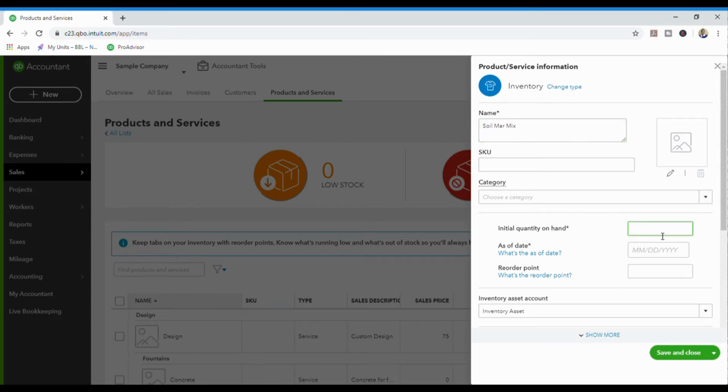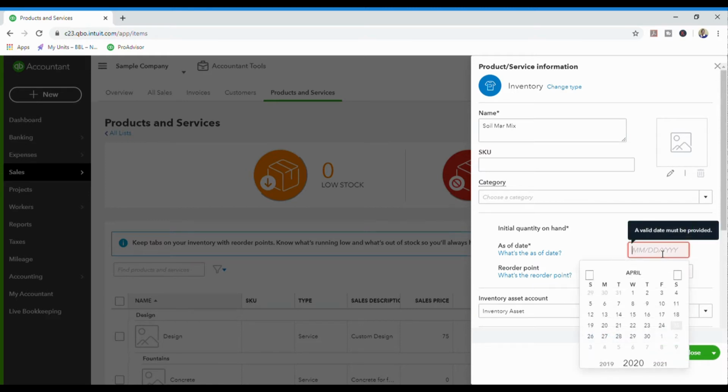Quantity on hand always is 0. The reason why the quantity on hand is 0 is because if you put an amount here, it will open up an opening balance in our equity, and we don't want to do that. And equity means the money that comes from the owner, so we don't want to do that. We don't want to interfere with our opening balances, so we will put 0 there. And then the month, I am going to choose the beginning of the year.